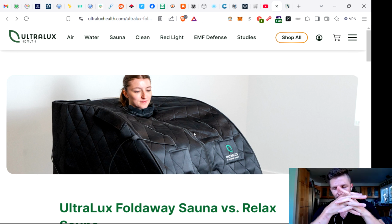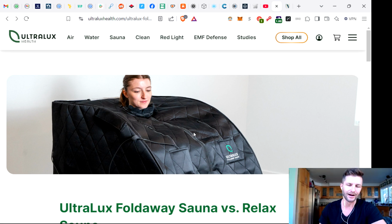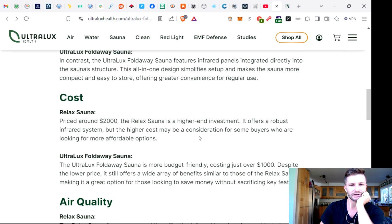So most of them aren't really any more special than another until you get into wooden infrared saunas. There are a couple of saunas that have patented a few things, and their efficiency is a little bit higher and things like that. But anyways, they're almost about identical. In the Relax Sauna, it's actually more of a narrow range, as I talked about. They honed in on that super unique biological infrared range, and some people really like that. So if you want to chat more about that, we can always do that. Anything else that I can say on here?